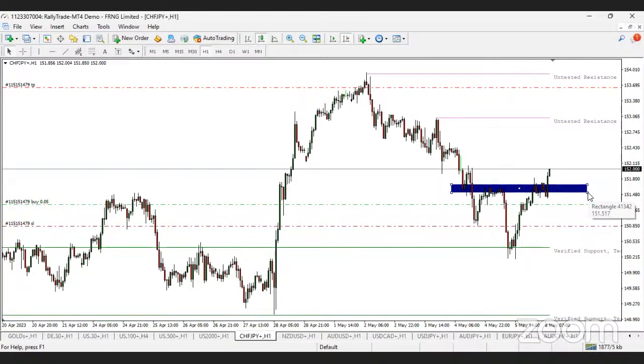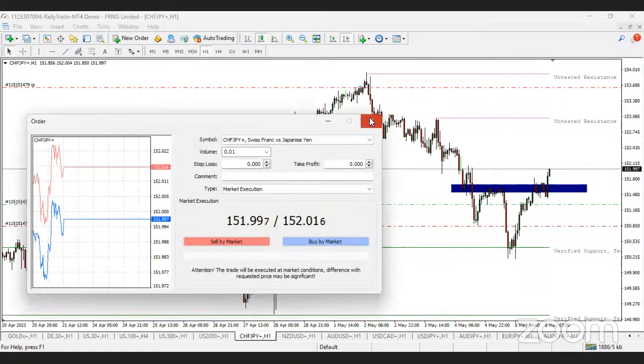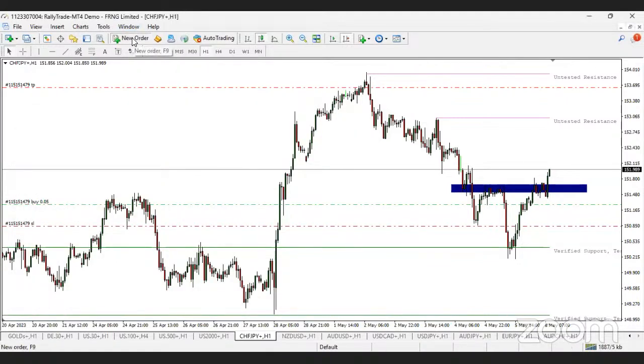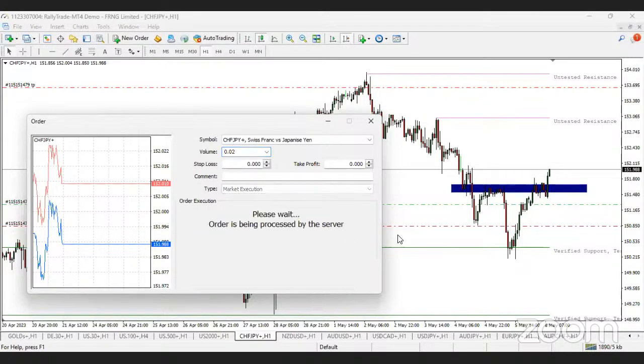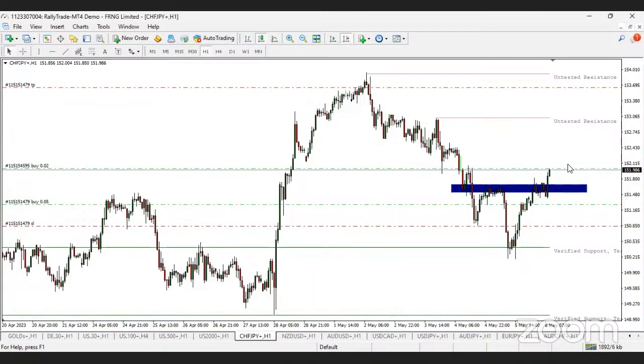So CHF JPY is good for a buy now. You can enter a buy for CHF JPY now, as all indications are pointing to the uptrend. So you order a buy with your preferred size. Buy, yes. Now, my buy, let me also include it on my notepad so that we can see what I am doing properly.